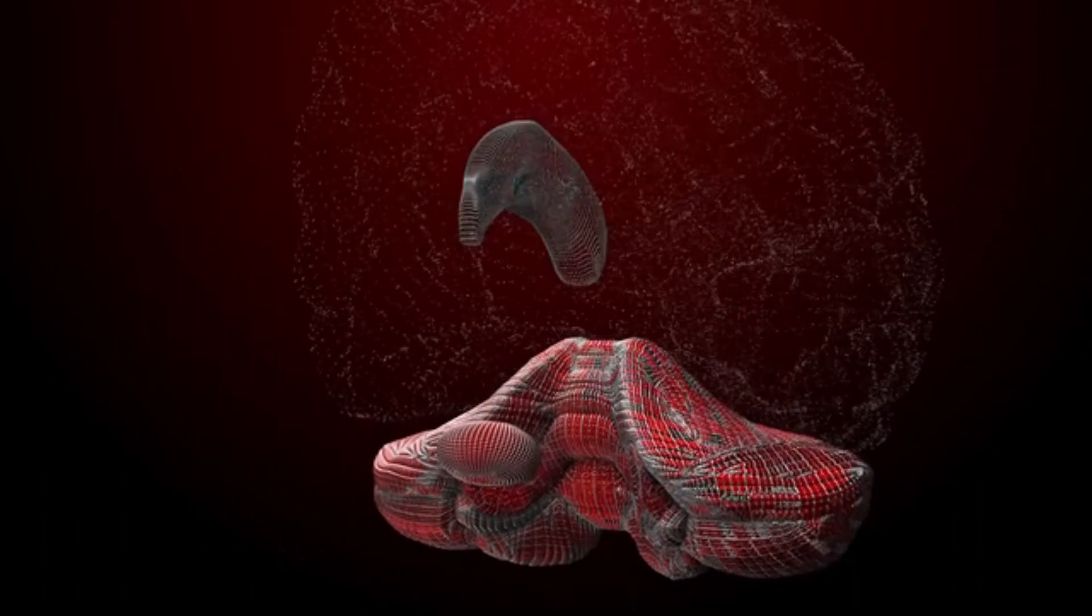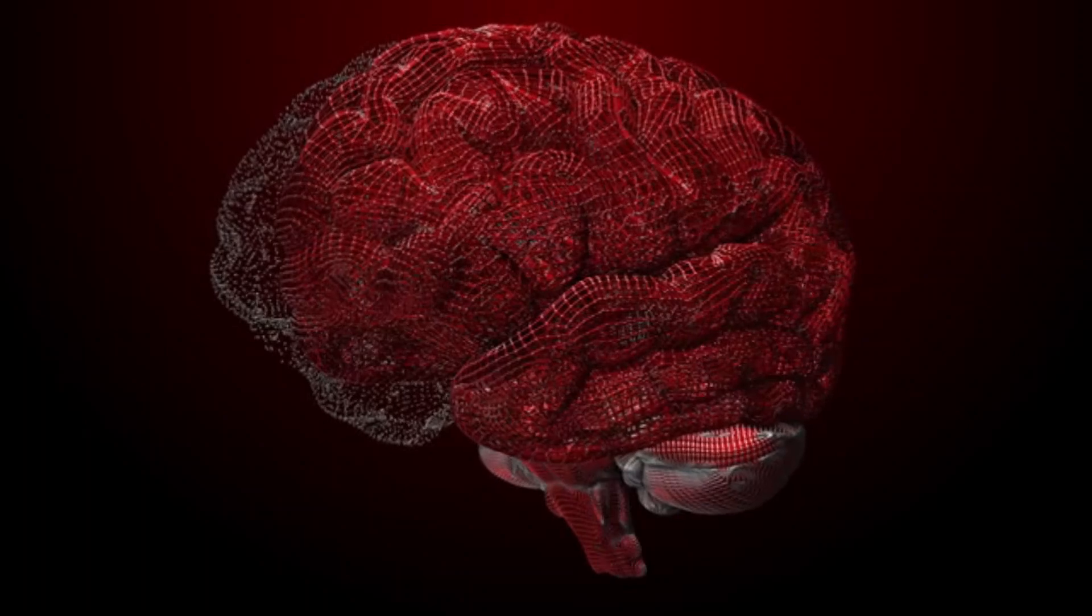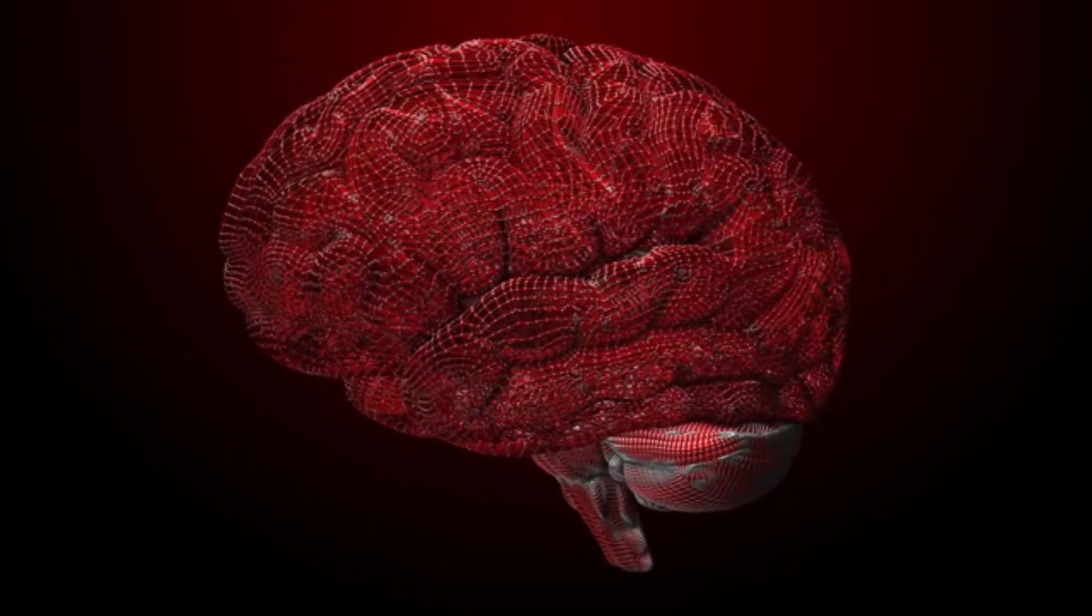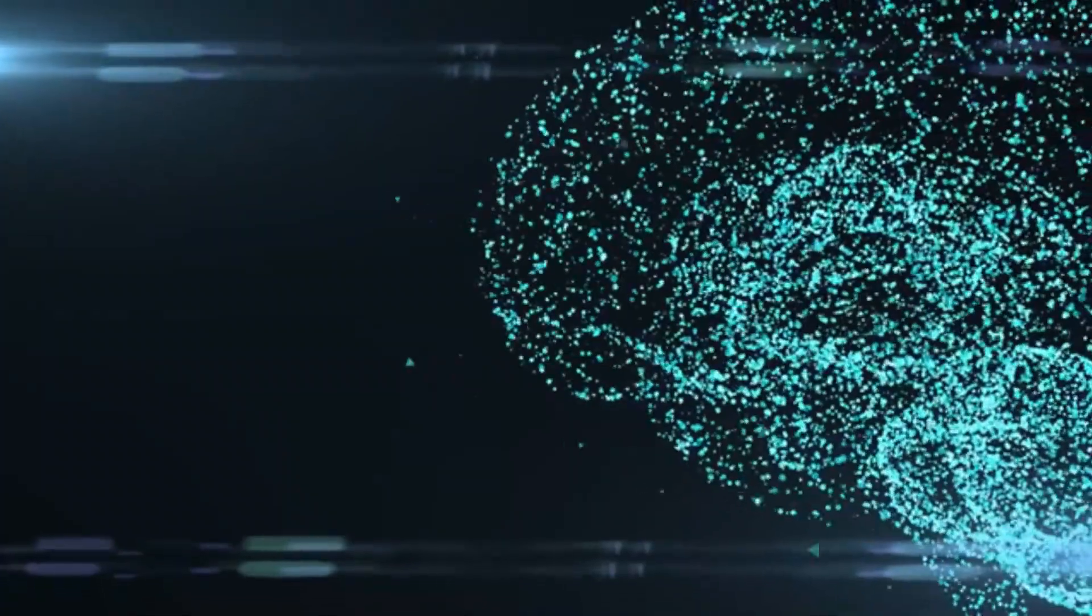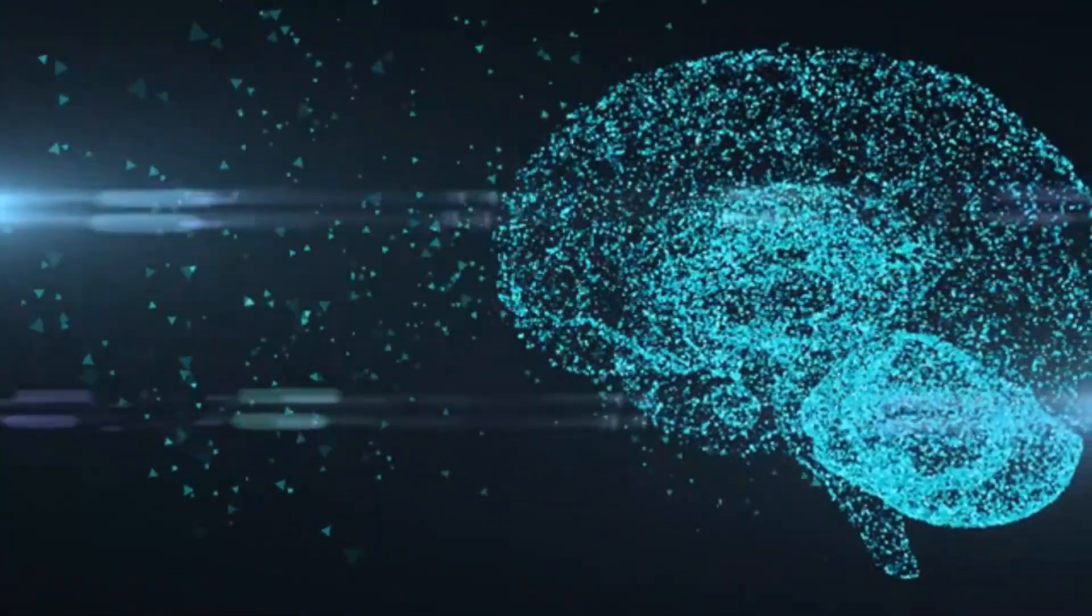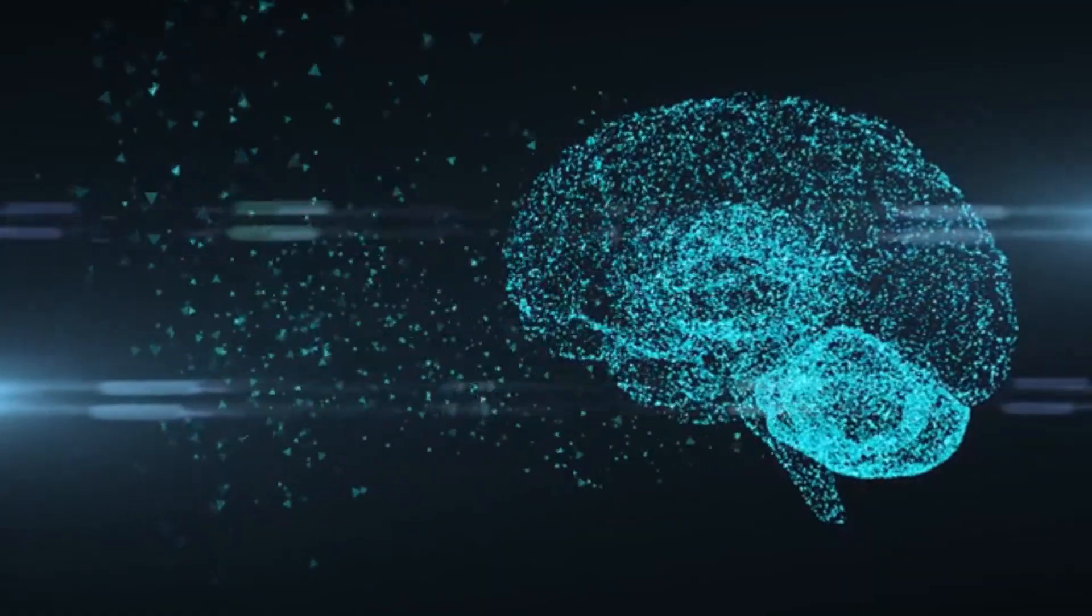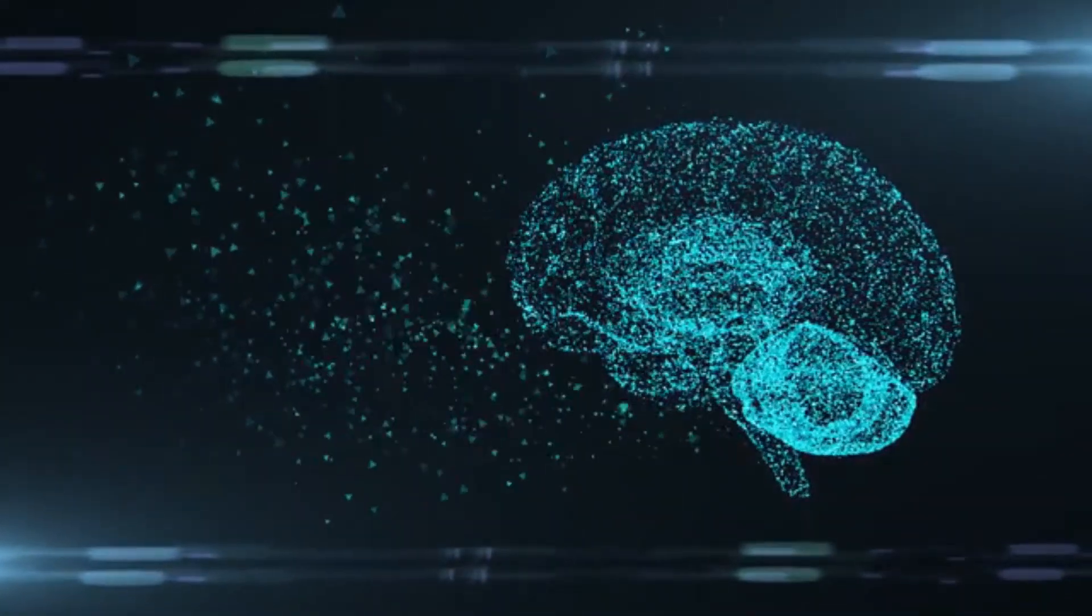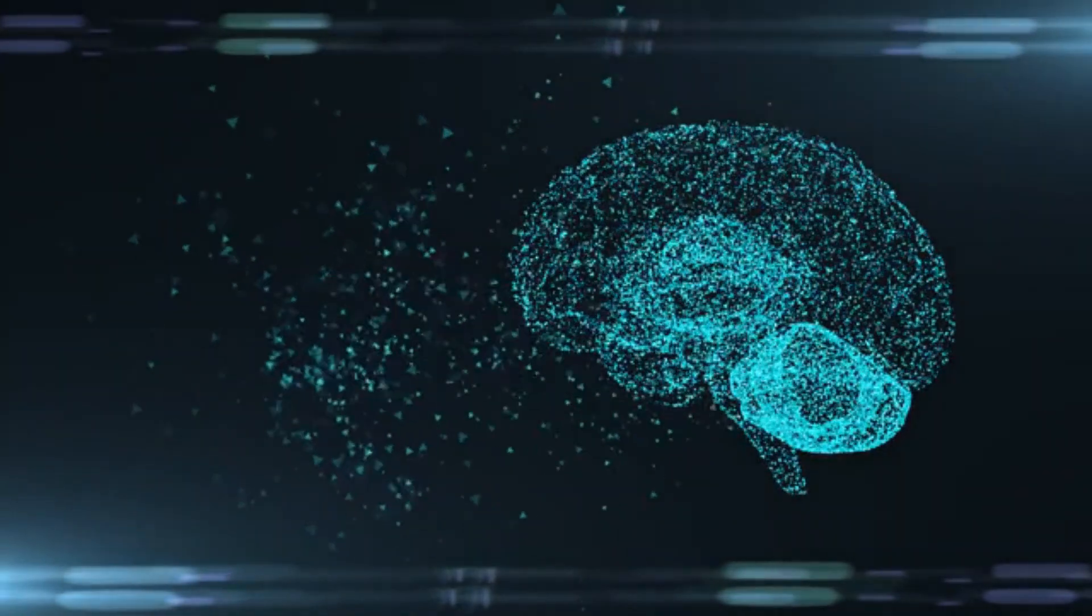Cro-Magnon man, who lived in Europe 20,000 to 30,000 years ago, had the biggest brain of any human species. In comparison, the modern human brain is about 10% smaller, a metamorphosis roughly equivalent to a tennis ball in size. The experts are not sure about the implications of this evolutionary trend. Some think it might be a dumbing-down process. One cognitive scientist, David Geary, argues that as human society grows increasingly complex, individuals don't need to be as intelligent in order to survive and reproduce.